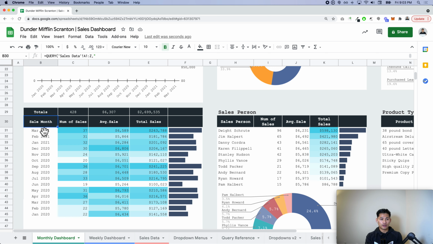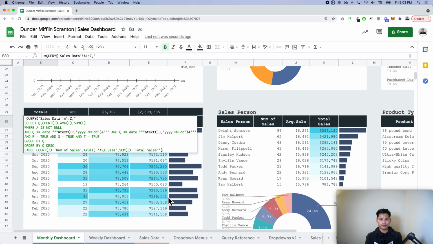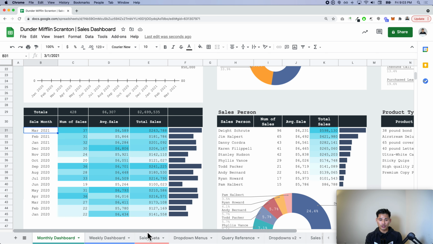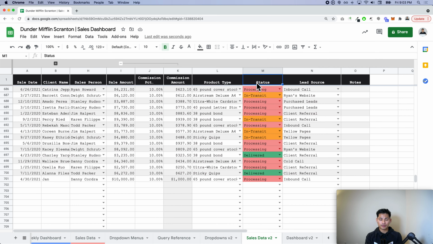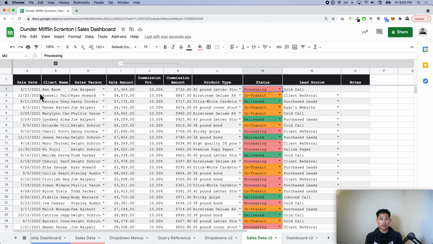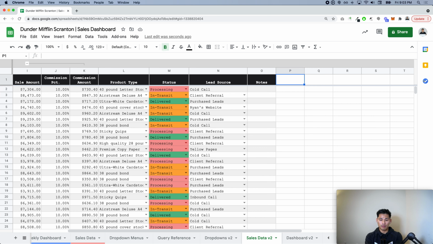If you look in here, you'll see the formula is written here. But the first thing we need to do is add a calculated column. What this is, if you look at my original sales data tab, it's all of these columns over here. And let me show you why we need to do that. Let's say we basically want to group all of these sales by the month, right? So let's call this the month column.